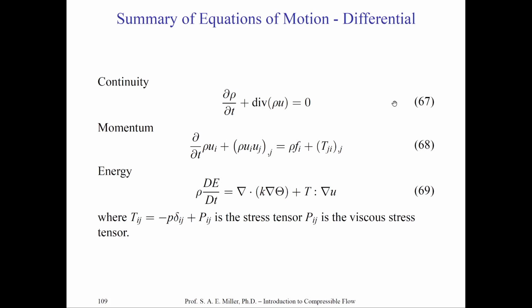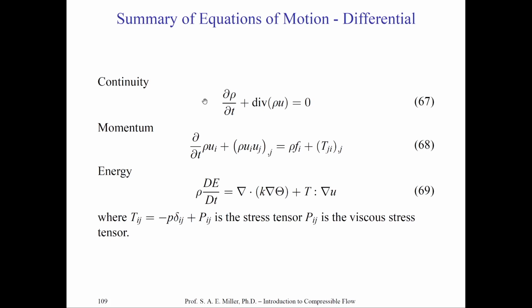Now, the first equation, remember, is a partial differential equation statement for conservation of mass in a fluid which is continually deforming. And we have never made the assumption of compressibility. The second equation is for conservation of momentum based on Newton's law. And the third equation, of course, is conservation of energy with the Fourier assumption. Because, of course, you see the appearance of capital theta, which is the static temperature in the fluid.